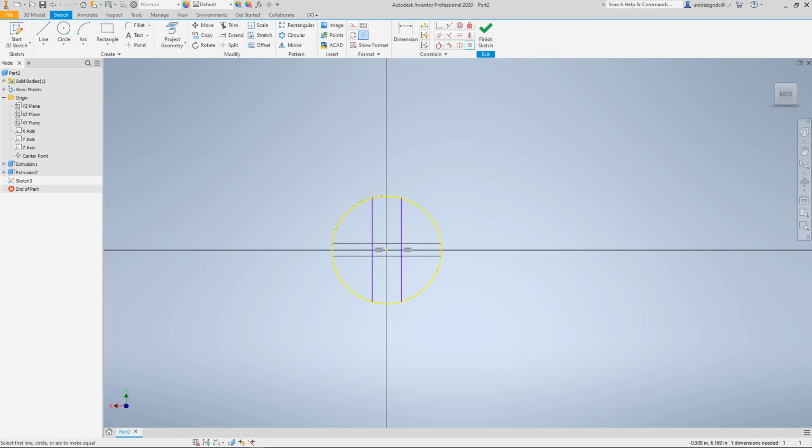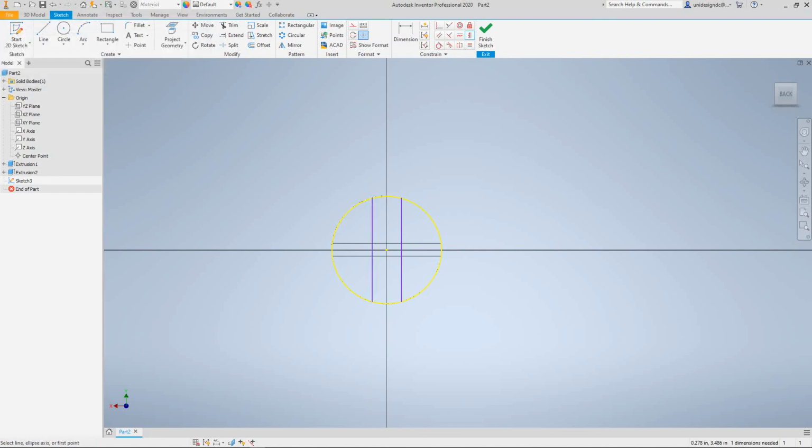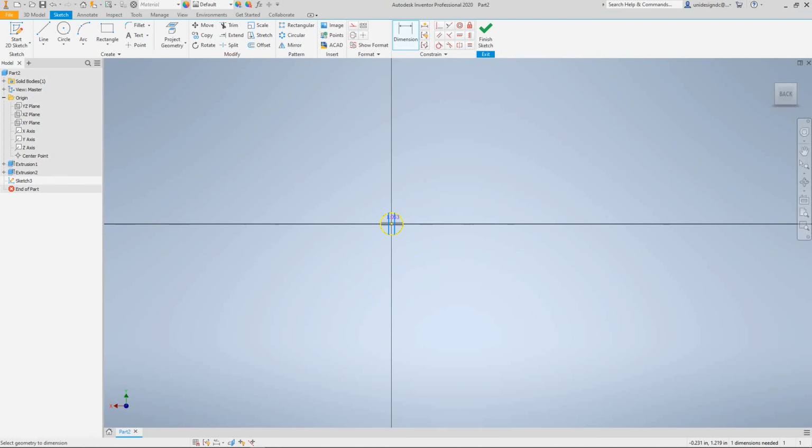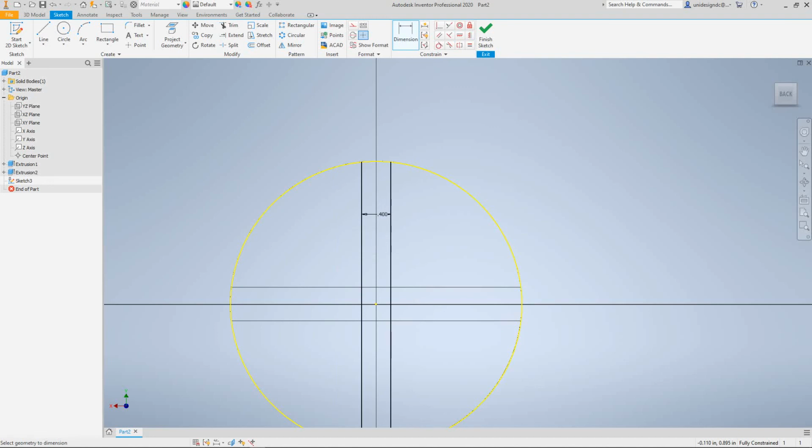Okay, now once we do the equal constraint, we'll do our vertical constraint. We did our vertical, so let's do it again just to make sure. Yeah, we got that done. That's why this box comes up. So now once we have this, now let's do our dimension. In this box, let's make this 0.4. Okay, and there we have it.